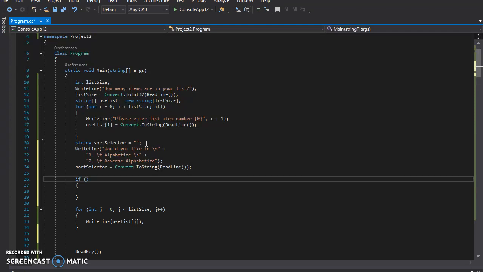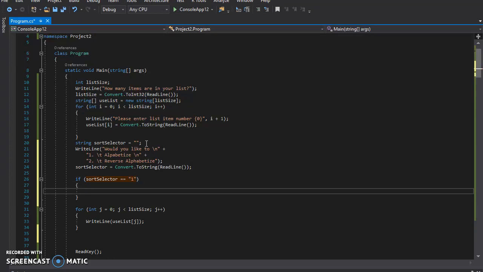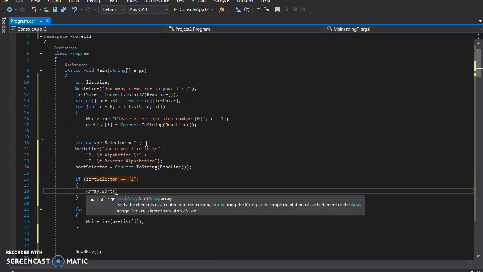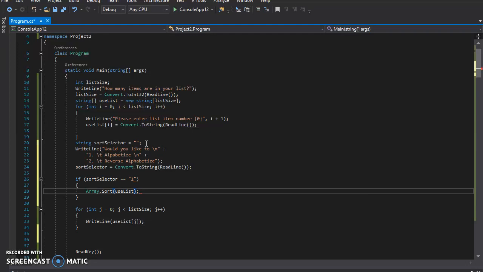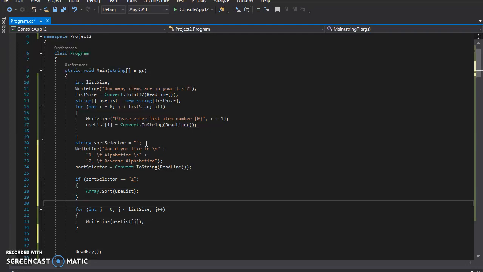And from then it's just a simple if statement. If sortSelector equals 1, and we do the quotes because it's a string type and not an integer type, we do Array.Sort useList, and then it'll print our list.